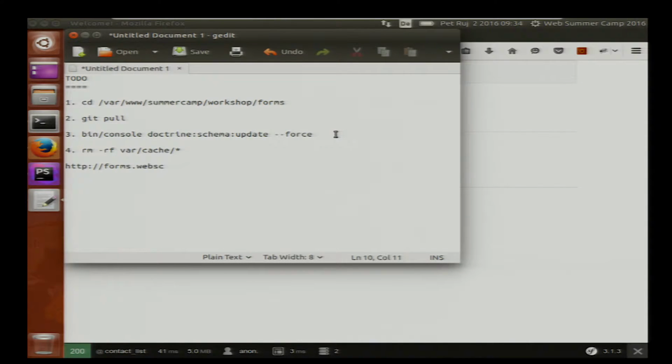So about the example, the application that we're working with today is a CRM. It's like a customer relationship management system. And basically, there's two types of concepts that we can manage with this system: contacts, which is any kind of person and the contact information that we have, and the organizations that these contacts belong to. All right? So it's a very simplistic example. I think every one of you has worked with something like that before. And right, we're going to work with that and see how we can develop forms in a DDD environment. All right?